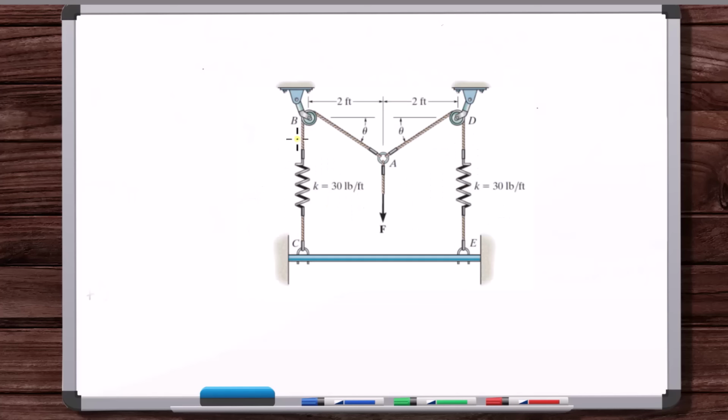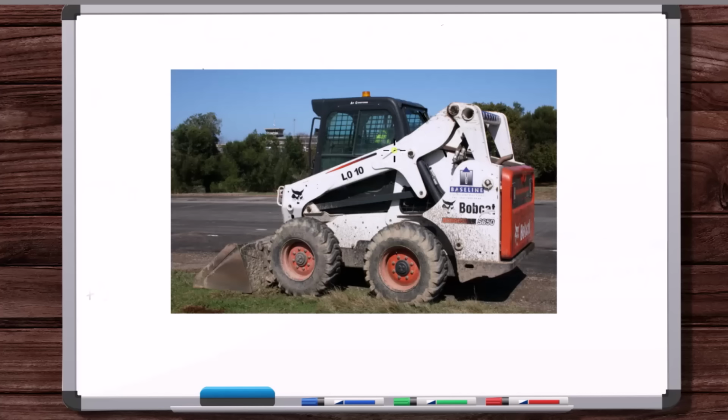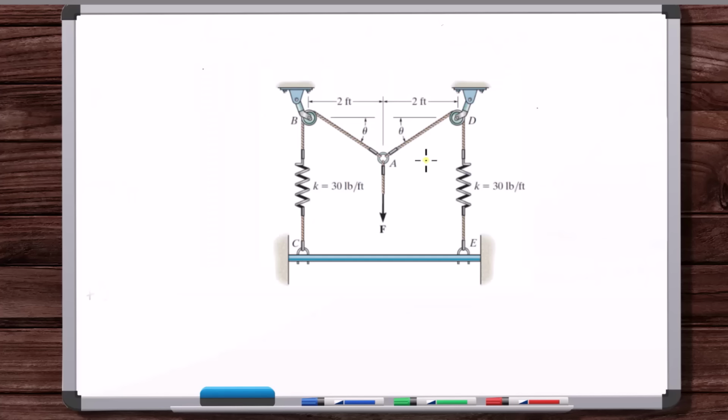Okay, now this is confusing. We've got springs here attached to the rope. Well, in this case, it's not a rigid body. This is a degree of freedom, in the sense that this has a degree of freedom to move, to rotate. But in this case, there's a spring attached. It would be like if there was a torsion spring in this pin. That would allow rotation, but it would have a resistance. That's the way you think about this.